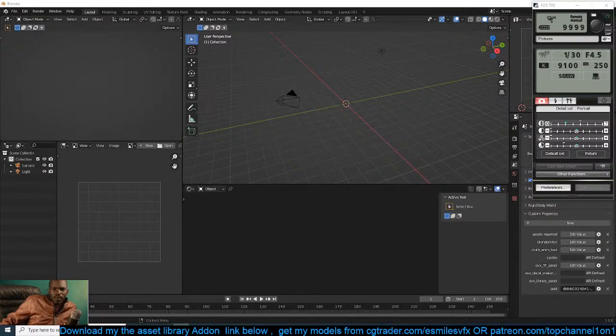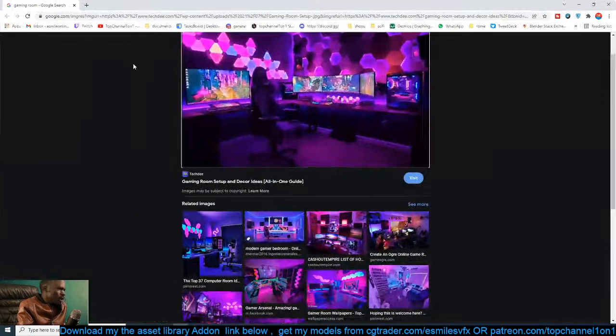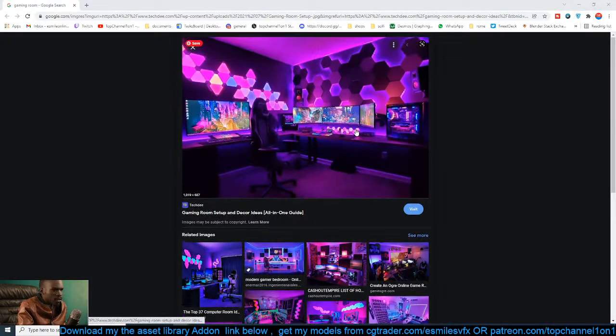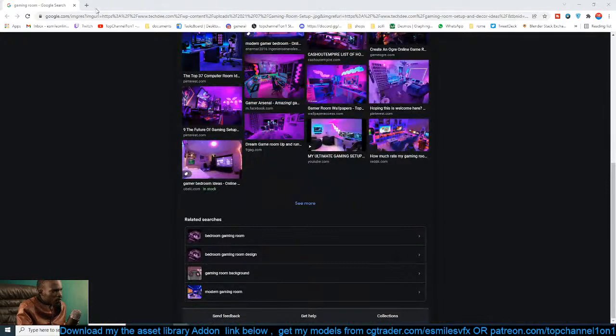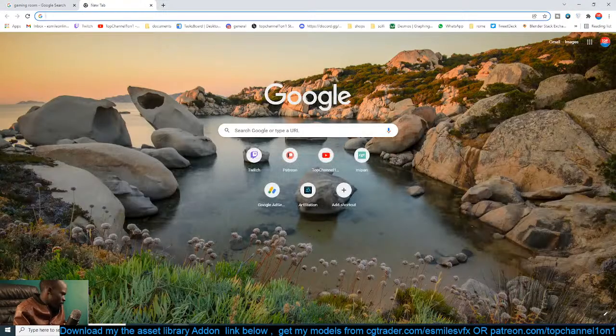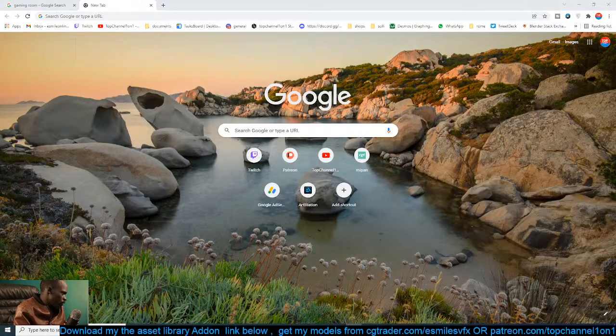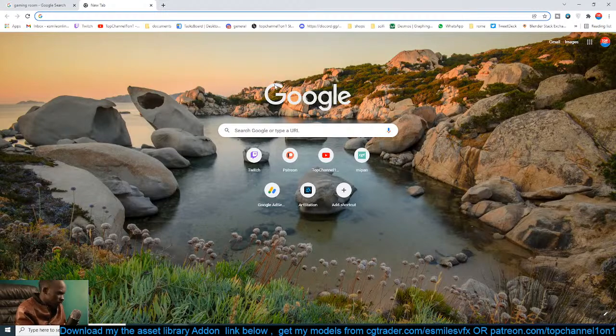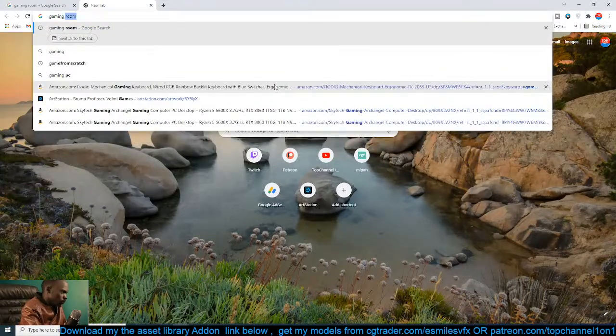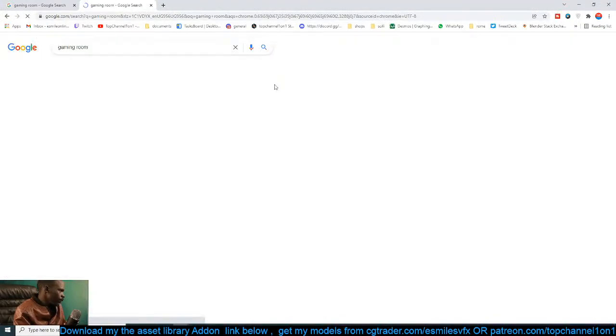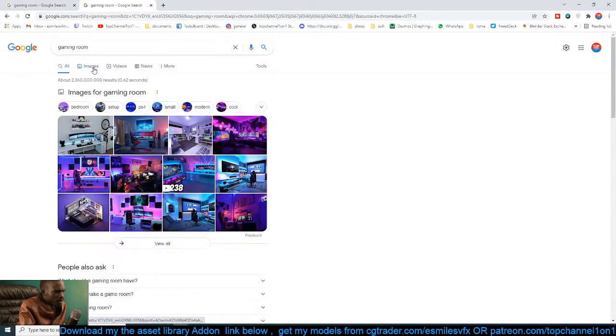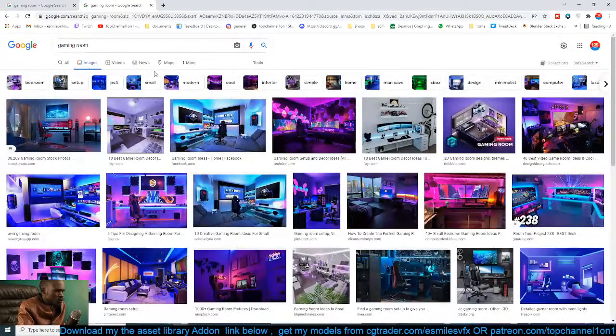Yes, hello everyone. Welcome to the stream, and today we're going to be making a gaming room using low poly isometric rendering and see how that goes. So I have a few reference images from Google, and I want to make sure that my audio is good. I think it is. Yeah, I guess we can get right into it.